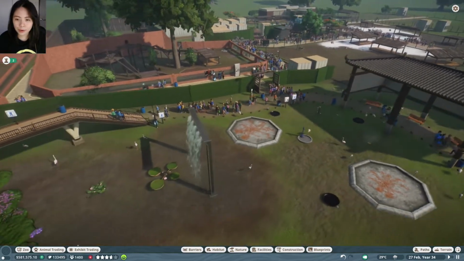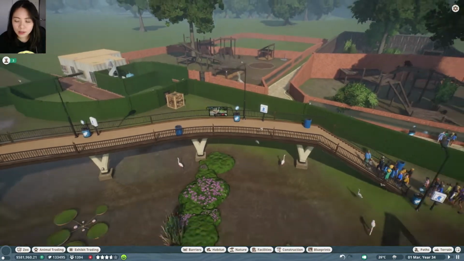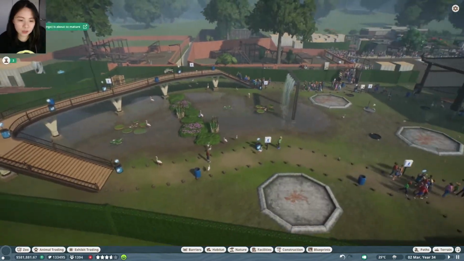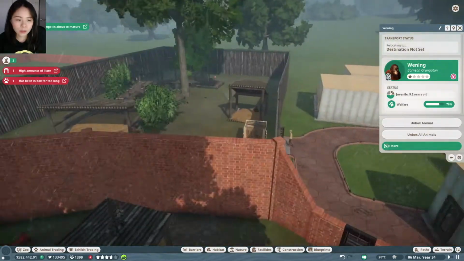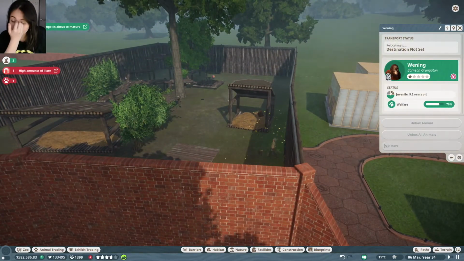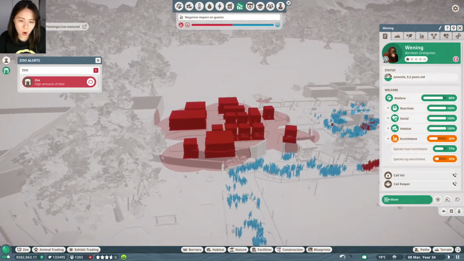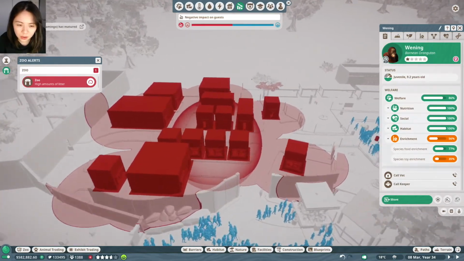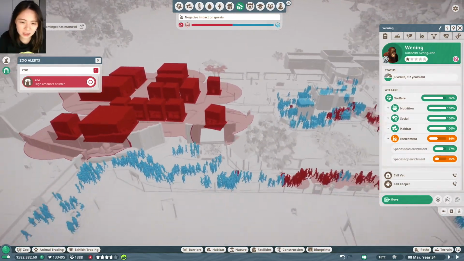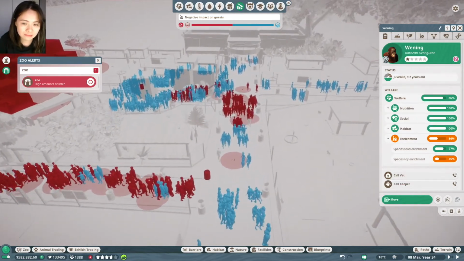Anything I need to worry about should be quite fine right now. Everything should be fine. There's snow, like, oh, it's raining. Wait, why are you in a box? Oh my god, why is there high amount of litter? Okay, unbox my animals. High amount of litter. Where? Show me where. Okay. High amount of litters here. Okay, no, that's not the litters. Where are my litters? Ooh, okay.